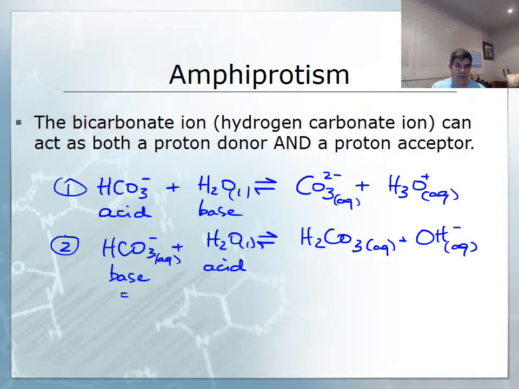Okay, it's assumed most of the time, of course, that ionic forms are going to be in aqueous solution, but occasionally they can be molten salts, so then they would be liquid. So this removes any ambiguity, which we always like to remove. And now you can see that the bicarbonate ion can act as both an acid and as a base, just through the Bronsted-Lowry definition of being a proton donor or a proton acceptor.